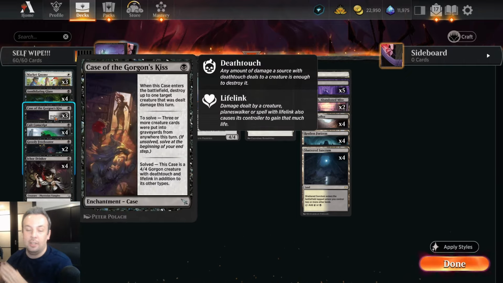And what I had mentioned is this is a new Case that we're kind of breaking here. We only put 3 in just because you want 1 on the battlefield. You don't really want a bunch. Especially in a control matchup, which sometimes we hit. It is great against creatures, though.